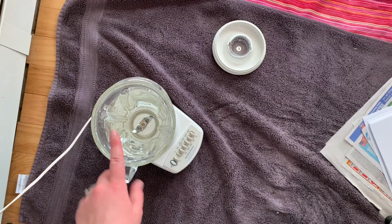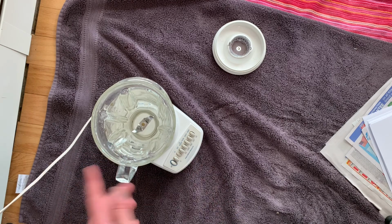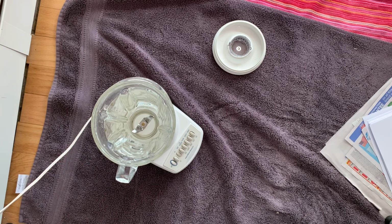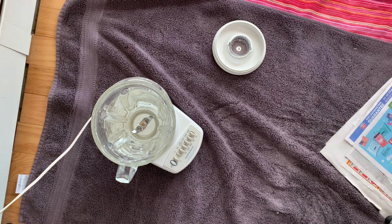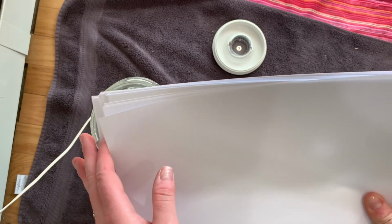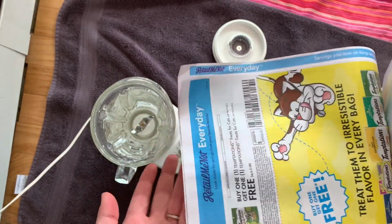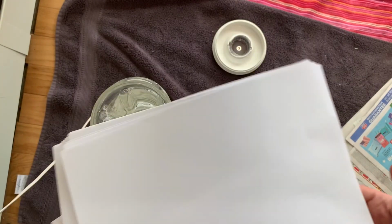I've just got some tap water in here. The amount of water does not matter at all. As long as you have some space to put in your recycled paper, you'll be fine. I'm gonna take some paper now and rip it into strips and throw it in there. Normally, I would use paper that has writing on it or something from a book or any print that I have, but I don't really have any of that right now, so I'm just going to be using regular computer paper and then some pieces of newspaper and circular just to see the effect that it gives, because every different kind of paper that you use will look different at the end.